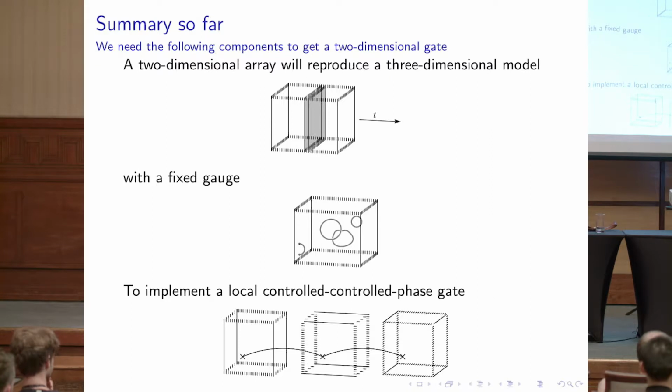Okay, so this is what I've said so far. We're going to reproduce a three-dimensional surface code with only a two-dimensional array of qubits over time using small dimension jumps. We have to gauge fix that. So we have to make sure all the plaquettes are in the plus one eigenvalue, even though when we measure them, we'll get a random outcome. And we'll do that even if the measurements are noisy, in fact. And the reason we're going to do this is because we want to produce a control phase gate. Okay.